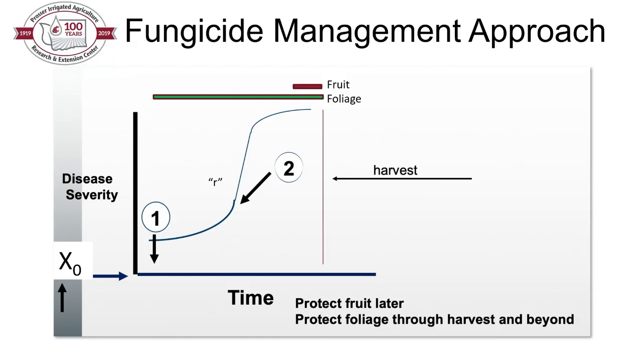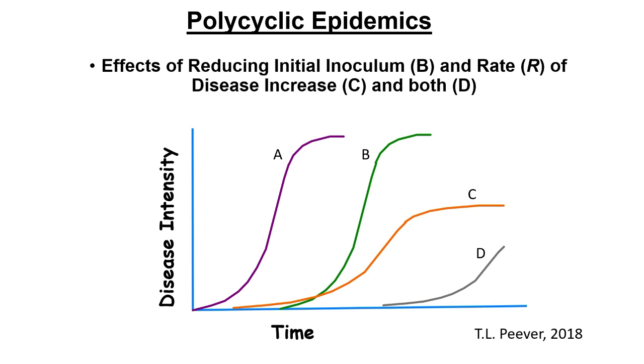And what we want to do is keep that disease progress curve as low as possible until we get through that point. So we try to eliminate the overwintered inoculum. Some years we've been able to do that with lime sulfur, but other years we were not able to do it. And when it did work, we had to treat each tree in the orchard with a handgun at about 400 gallons per acre. So when I look back at that, all I can hear is the sound of a cash register related to labor costs. And it didn't work every year. But what we were trying to do is eliminate the inoculum.